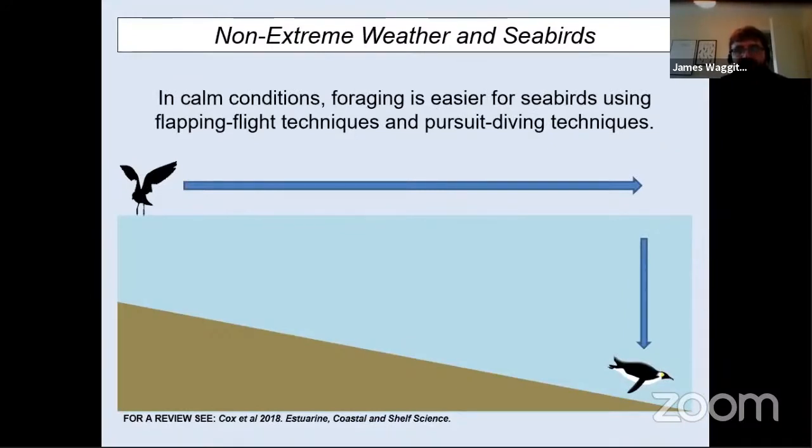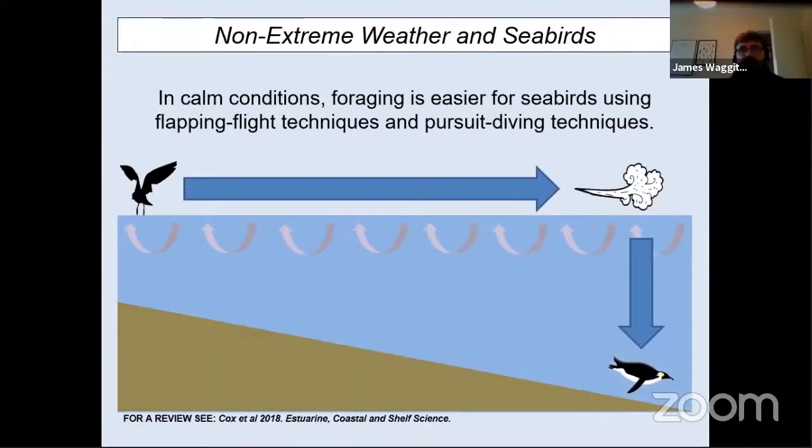they're traveling long distances to feed, when it's calm, so you've got low winds, it's quite easy to fly, and it's quite easy to dive through the water column in search of prey. But then when you get wind, obviously it becomes a lot harder to fly, because you might be flying into winds. That water becomes turbulent, becomes mixed, and it's quite hard to dive through the water column. So potentially there you've got problems to feed if it's windy.